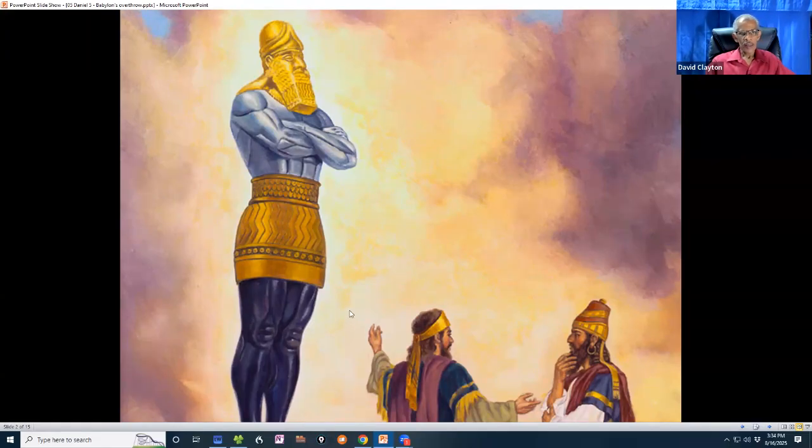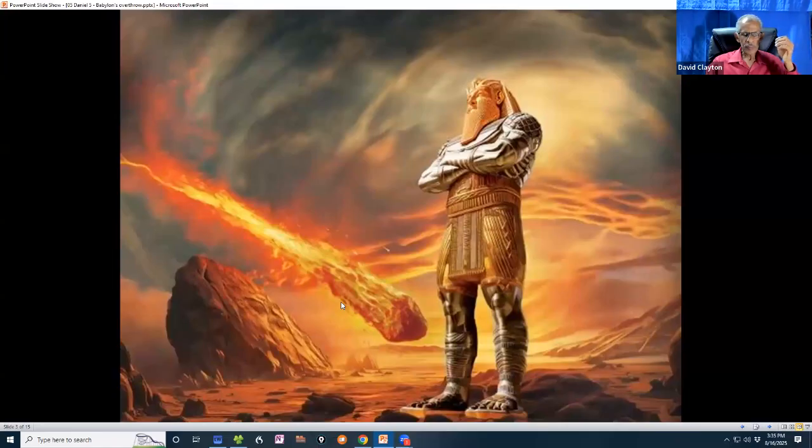Then the king has a vision of a great image, and of course the king doesn't remember what the dream is, can't interpret it. Daniel eventually interprets the dream, and in his dream he saw a stone smiting the image on the feet. The stone became a great mountain and filled the whole earth. So Daniel's interpretation of the vision was that the head of this image, which was made of gold, represented the kingdom of Babylon. We understand it represented Babylon.